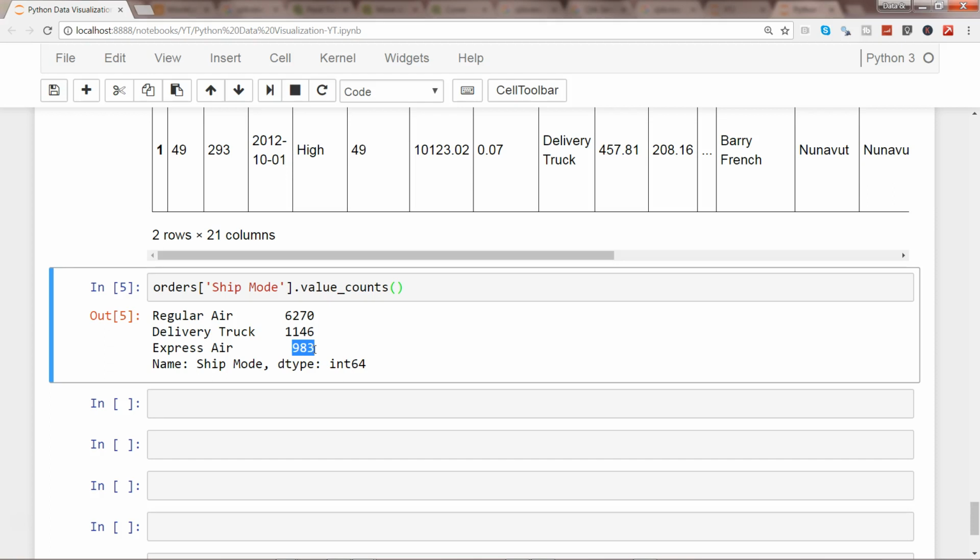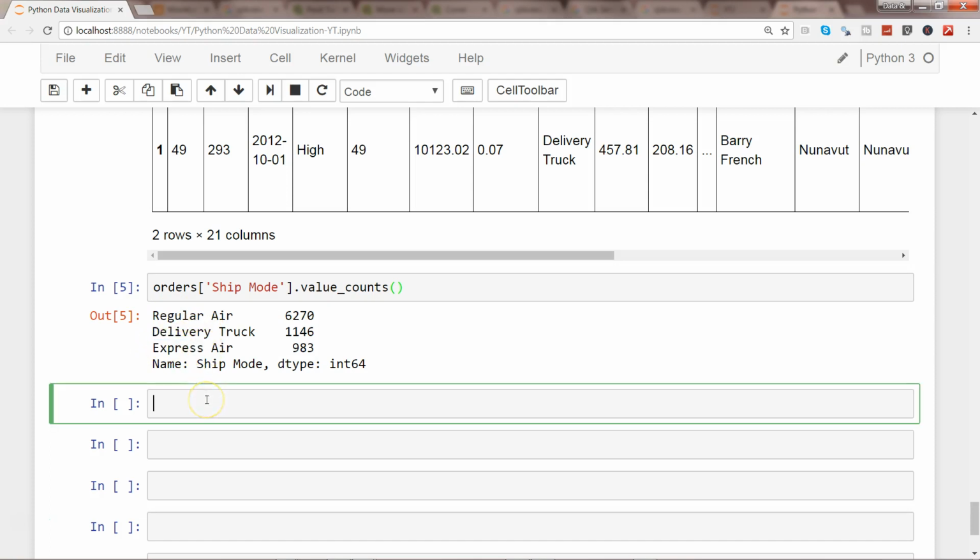So you can trigger those types of questions. But here we are interested in sales, so let's move ahead. We will create 3 different series objects to visualize the 3 different data sets over each other. On top of regular air, we will visualize the delivery truck and then the express air. But there are some issues, and let's see those issues.